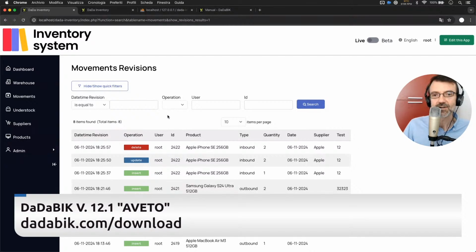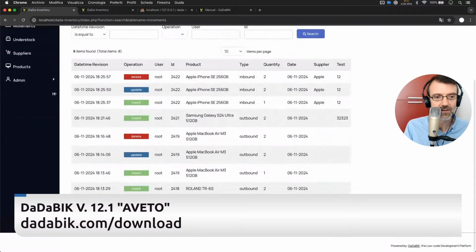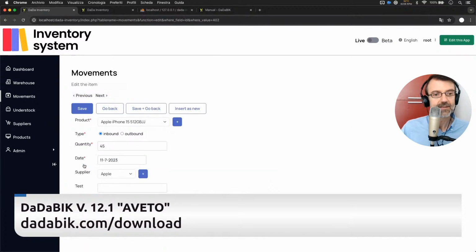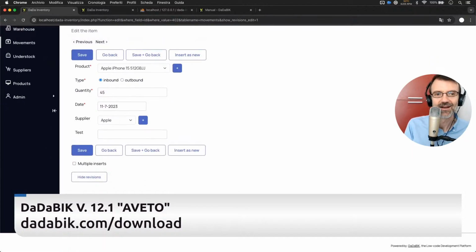It's much easier to, for example, track all the history of a specific record, because you just open the record, and you click on show revisions. In this case, we probably deleted all the revisioned records, but I showed you before.